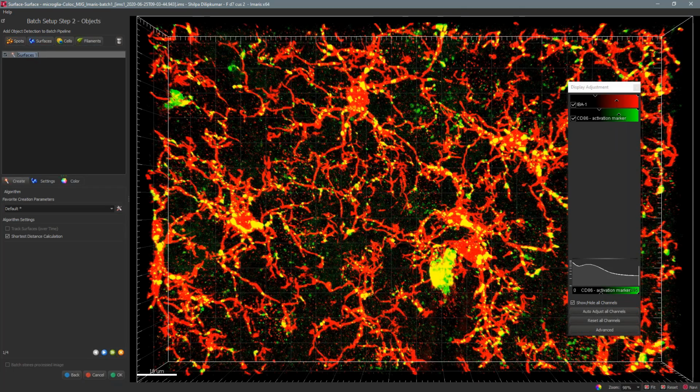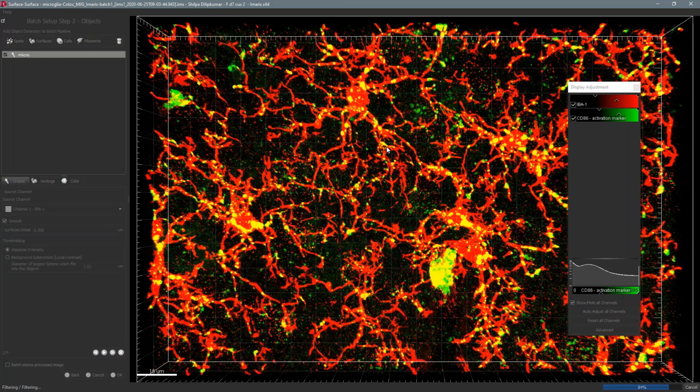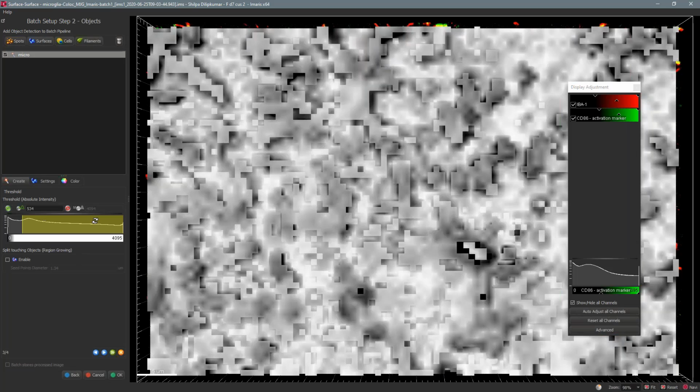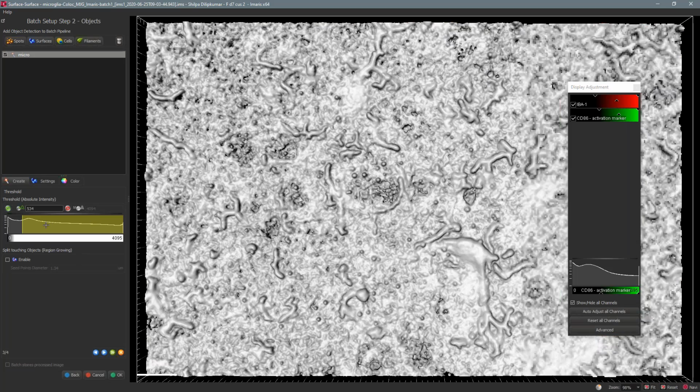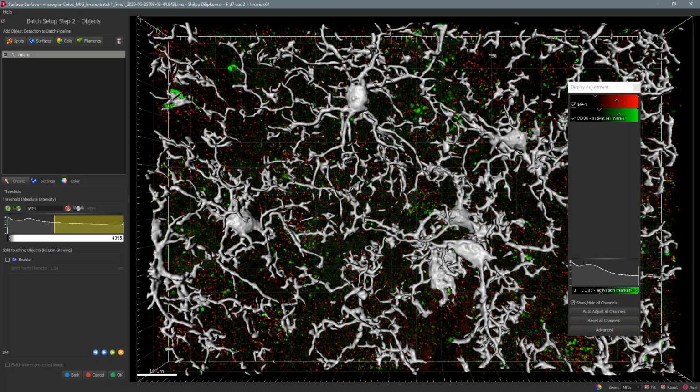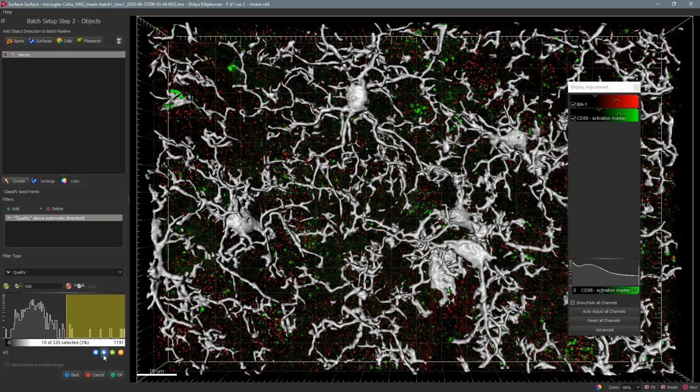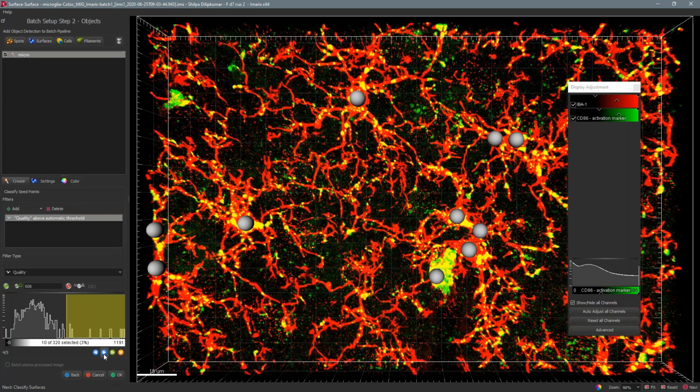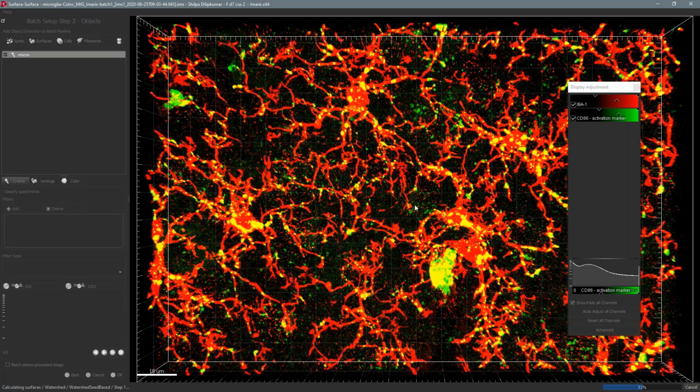So I would create a surfaces one. This would be my microglia. I would make sure that this box is checked. Remember the shortest distance calculation box is right here. And so you come in here and make a surface of this structure. Again, I'm not going to focus on the accuracy of the settings here because I don't remember exactly what I did. You set some parameters here that create your objects. These aren't the exact values I used, but the idea is that you get a basic segmentation of these cells with the shortest distance calculation turned on.